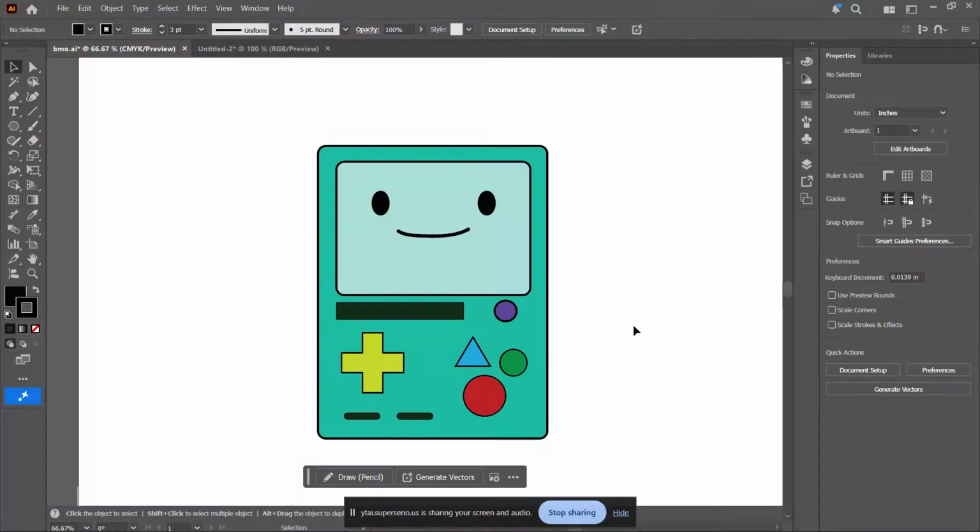In today's video, I'm going to show you exactly how to paste in place in Adobe Illustrator so your objects land in the exact same position every single time. If you've ever copied something and then struggled to line it up perfectly on another artboard or layer, this quick trick will save you a lot of time.